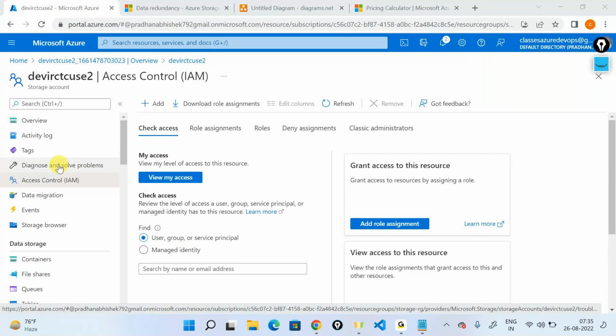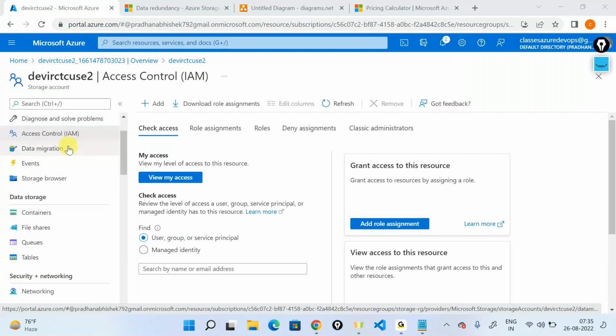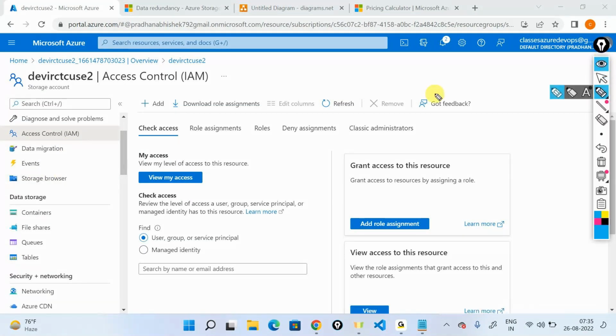And if I just scroll down, there are a couple of options like data migrations, event, storage browser, and etc. But what I want to go into is something known as data storage options out here. See, the main reason you create a storage account is to hold the data, is to store data, which I've not gone under, which I will now go under. And to store your data, storage account is now telling that you have 4 different options to go ahead and store your data in the form of something called containers, file shares, queues, and tables.